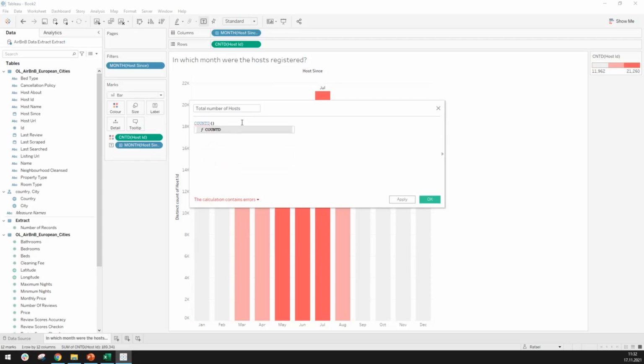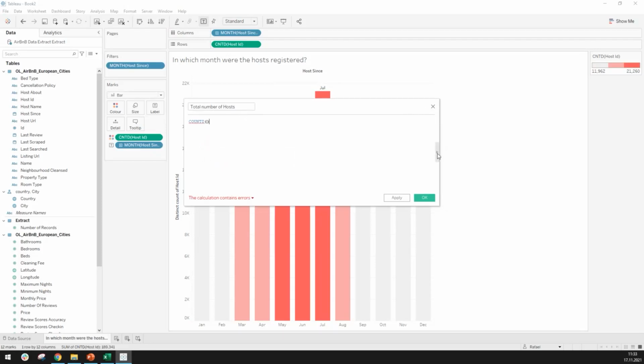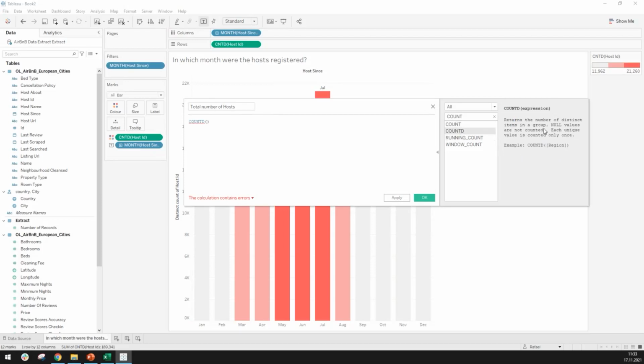If you don't know what this means, you can just open this arrow here and search for count or count distinct, and Tableau will briefly explain what outcome you're gonna have from this calculation. So count distinct returns the number of distinct items in a group. Null values are not counted. Each unique value is counted only once. That's exactly what we want to have.